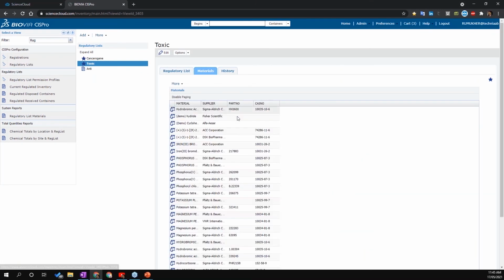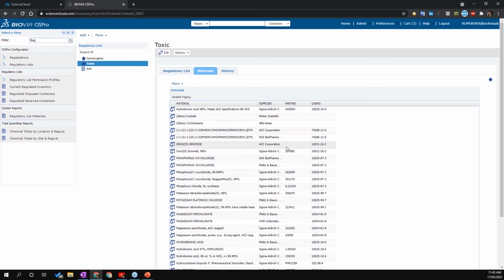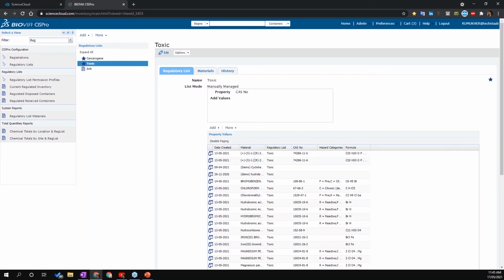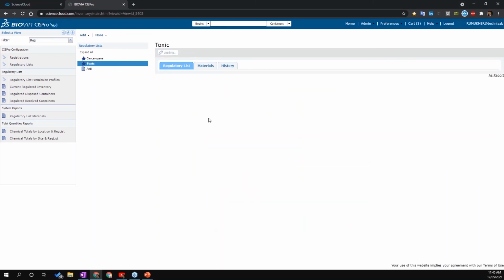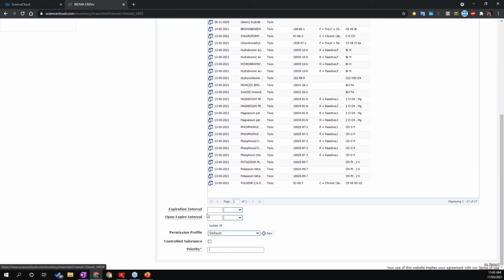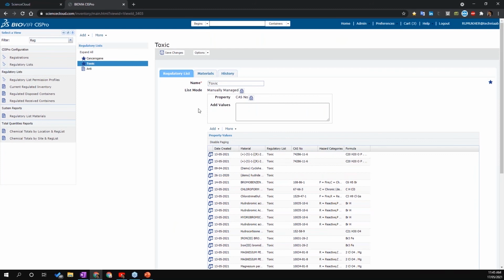It will also show us all the materials that fall under this list here and any history of that list. I can at any point of time edit the list and add more values in this place.